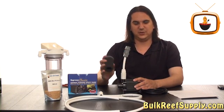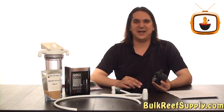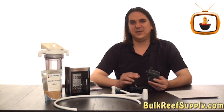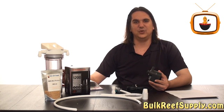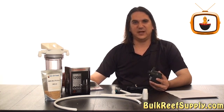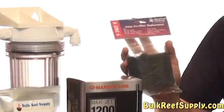It's always smart to use the pre-filter and keep as much garbage as you can out of the reactor. It's also possible to use a power head like a Maxi Jet 1200. However, they don't handle head pressure particularly well, so if you have a lot of floating debris in your tank, it's possible it could get caught up in the strainers on the cartridge and slow down the flow, which would stop the pellets from tumbling. That means you may have to take it out and clean out the strainers from time to time as part of your maintenance schedule. You can help prevent that by using a foam pre-filter like this one or using filter socks on your sump intake.